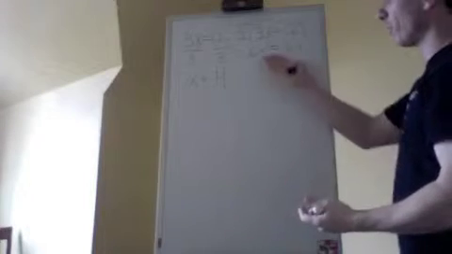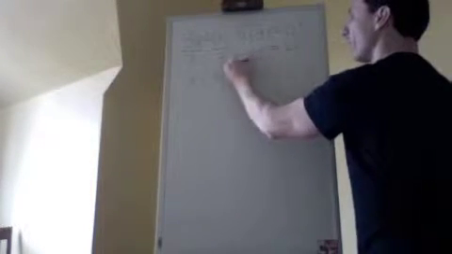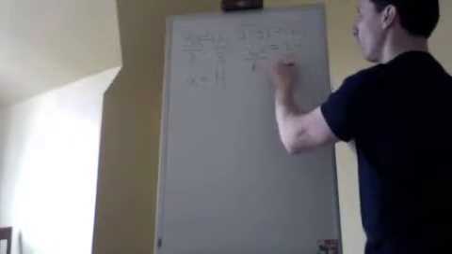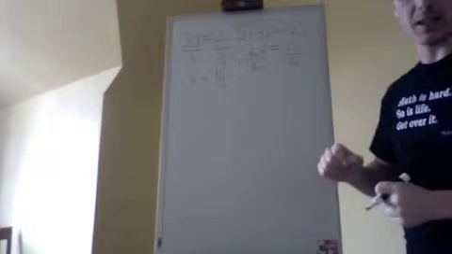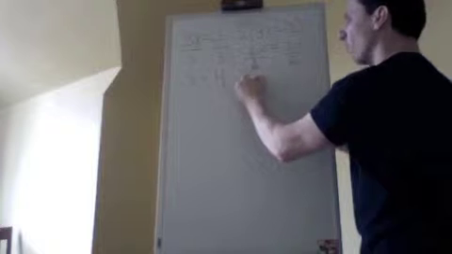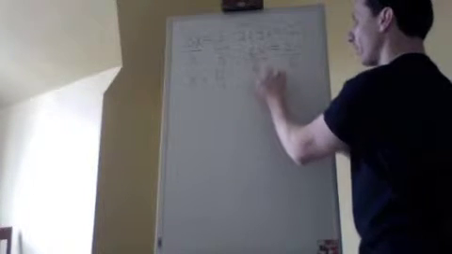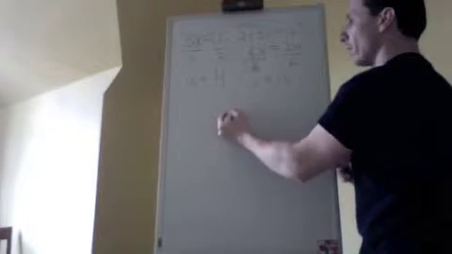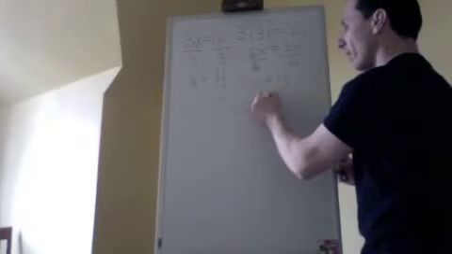Now I'll proceed with my initial reaction to the first example and choose division on both sides because 6 is attached to x by multiplication. 6 divided by 6 is, again, 1x, and 24 divided by 6, of course, is 4. And as you see, we have the same answer.